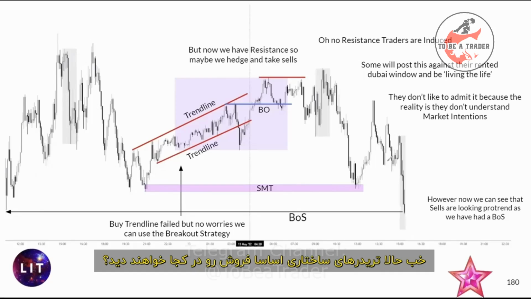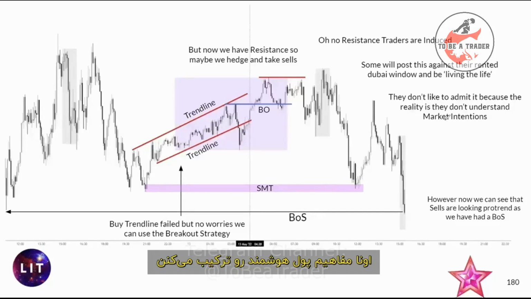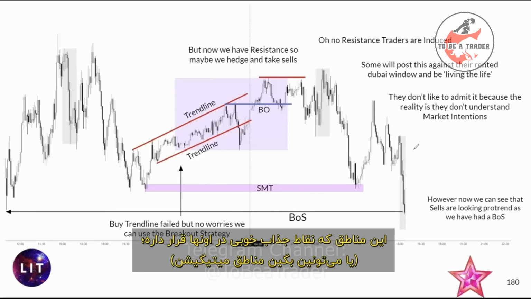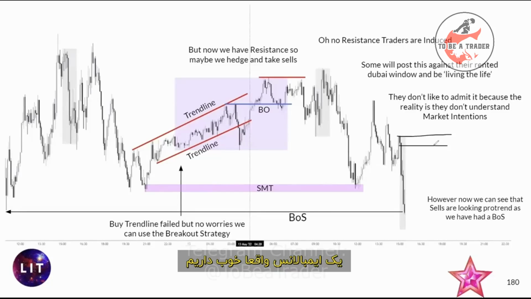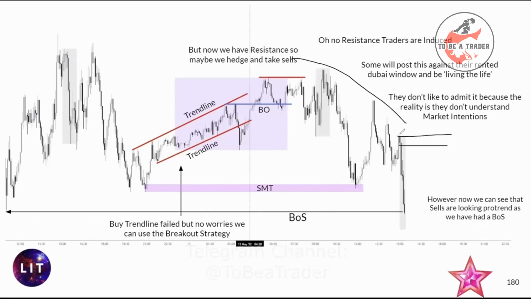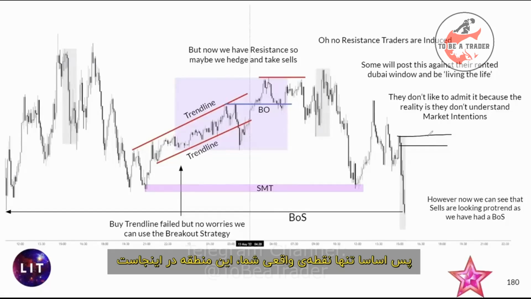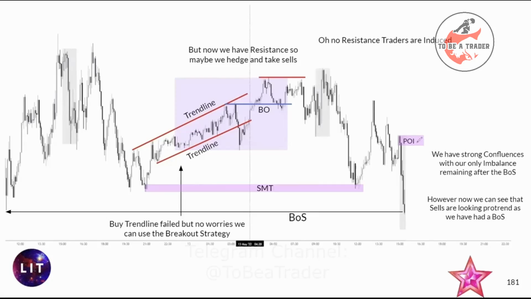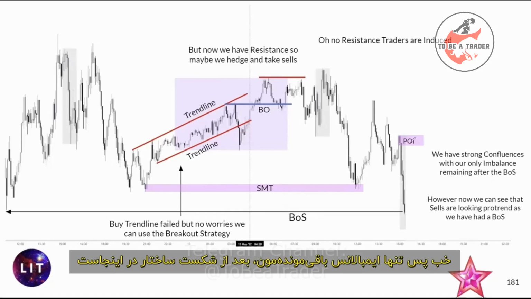Now, where would structure traders essentially see sells? They combine smart money concepts, meaning these imbalance zones, these areas where there are nice POIs, you could say, or mitigation areas. So essentially, we have one right here. We have a really nice imbalance. Looking everywhere else to the left, there really isn't anything. So your only real point is this zone right there. Maybe you could also mark up there, but of course, this is your essential zone. Marking up this zone, we have a POI, we have strong confidence. It's our only remaining imbalance after this break of structure.